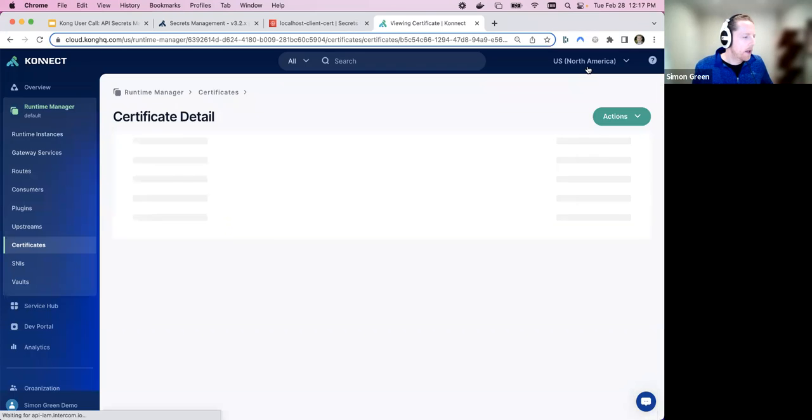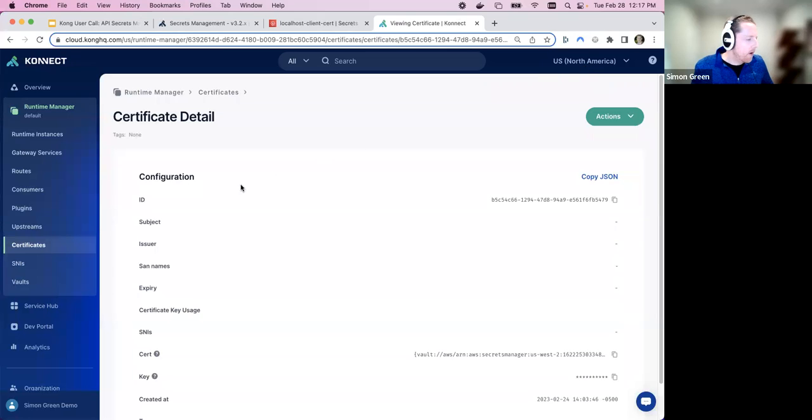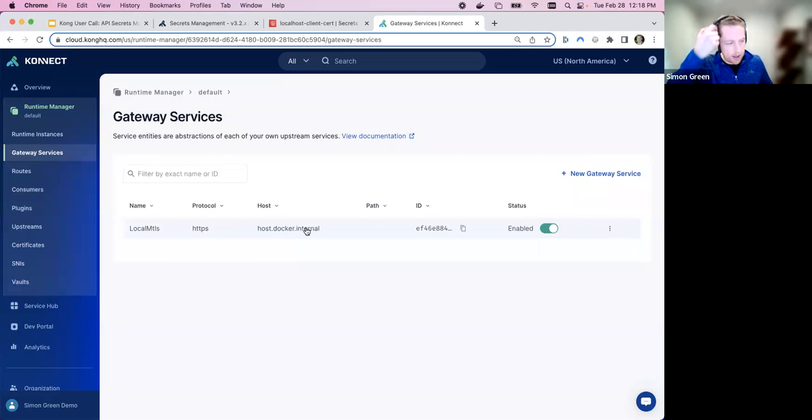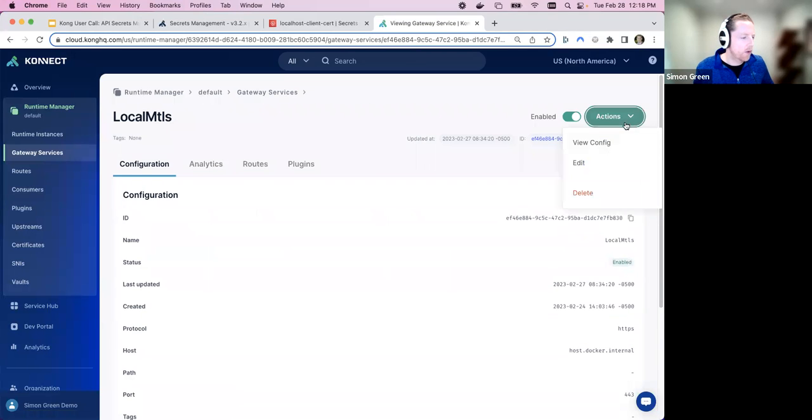Okay. So the second step that I did was actually create the upstream service. So you'll notice here I've got the local MTLS service defined here. My Kong proxy runtime instance is running in Docker, so to refer to my localhost, you have to use this syntax, host.docker.local.